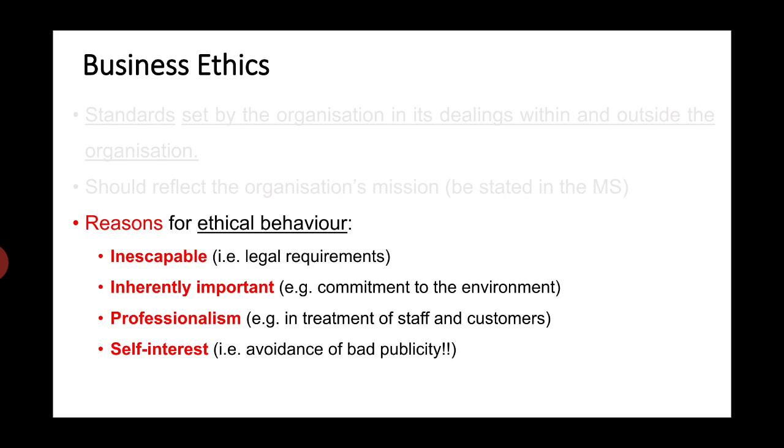Okay. Number 2, inherently important. What is inherently important? It means very essential, essentially important, naturally important. You can say commitment to the environment. You should be committed to the environment, internal or external. Look at the requirements of the environment. Don't do actions which are not accepted internally or externally. Therefore, those are the most important things to control the ethical behavior of the employees.